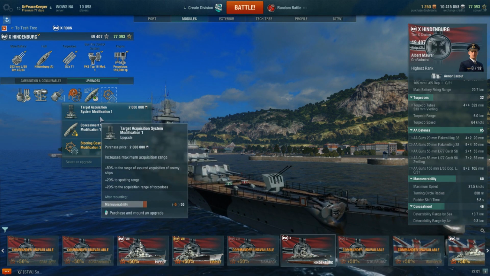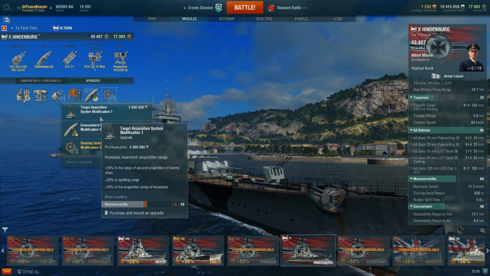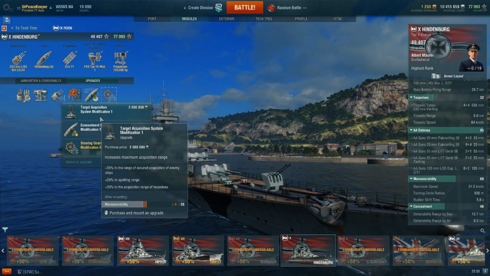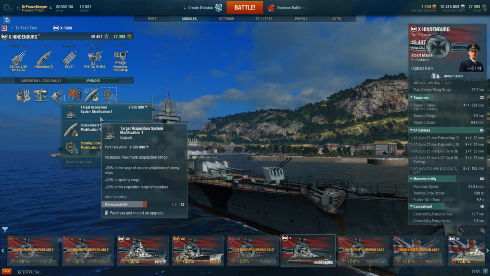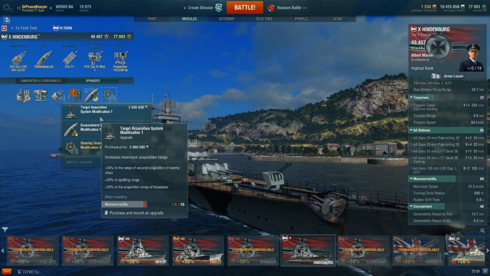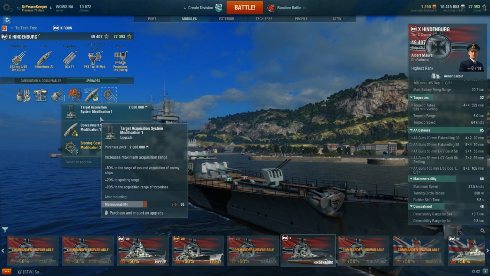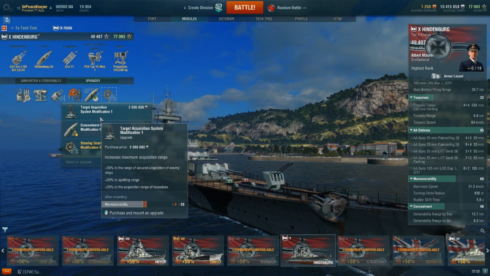Target Acquisition Systems Mod 1 is going to increase the range at which you are guaranteed to acquire other ships. Basically, proximity spotting is what that is. When you get close enough to a ship that's in smoke and you don't have hydro up, you will spot that ship at a given range. I want to say it's 2.5 kilometers. This increases it to 3.25 instead of being 2.5. That certainly helps. Plus 20% to your overall spotting range, which really isn't that useful. And 20% to the acquisition range of torpedoes. Extremely useful if you're playing the ship up close and personal and really aggressive.